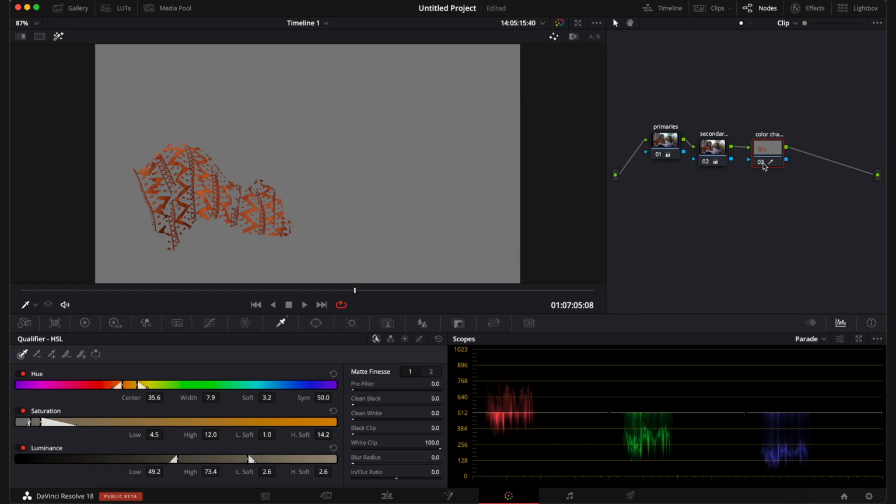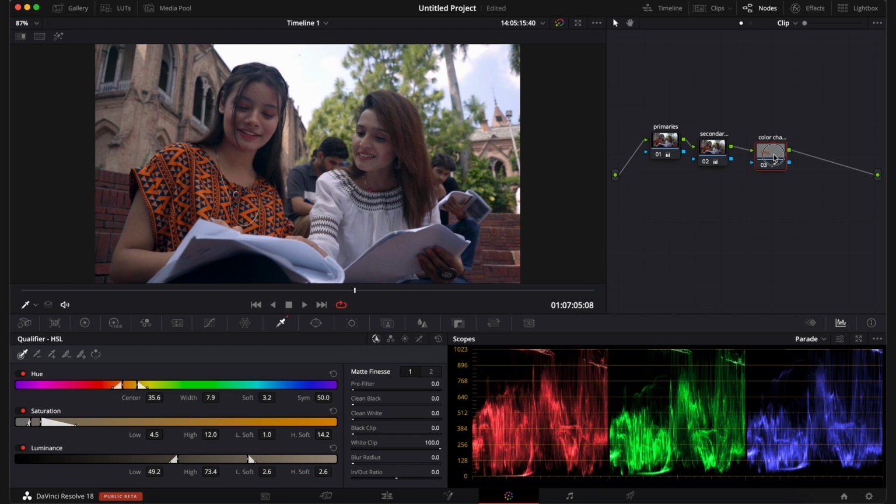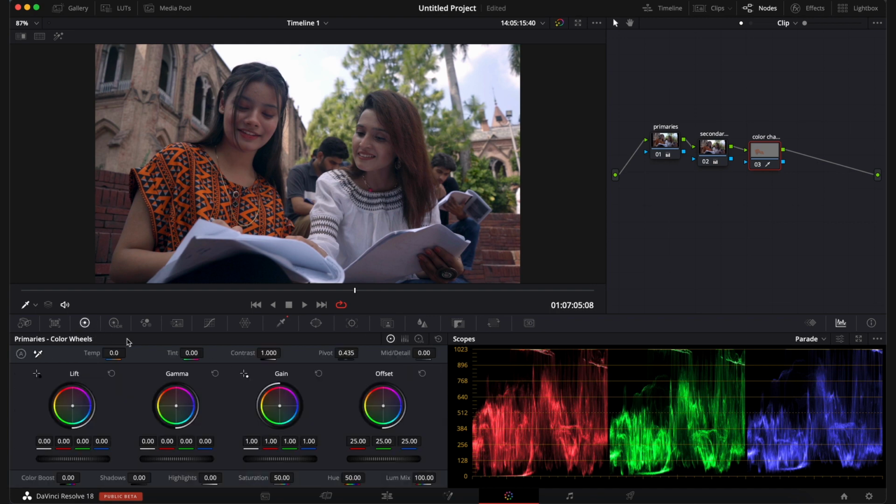selected this, and I'll just press Shift H, and now I know that I've got a selection. You can see it in this node thumbnail over here as well. So now I simply go to the color wheels. I can go to any tool and change it now because I have selected that thing. So I'll go to the color wheels, and now if I change the hue of it, it's changing the color, right?